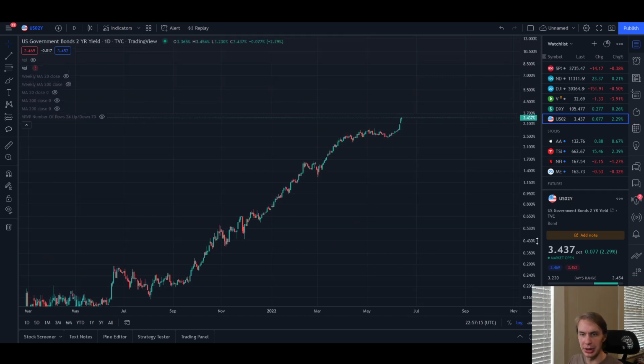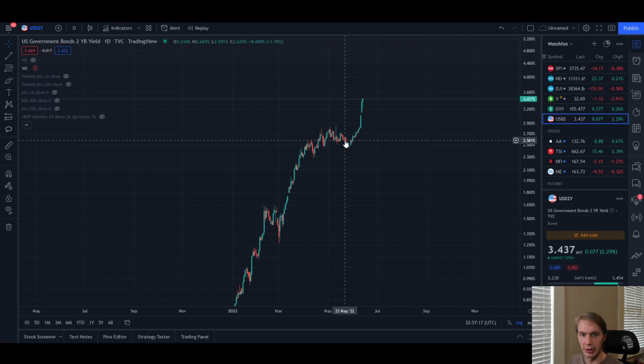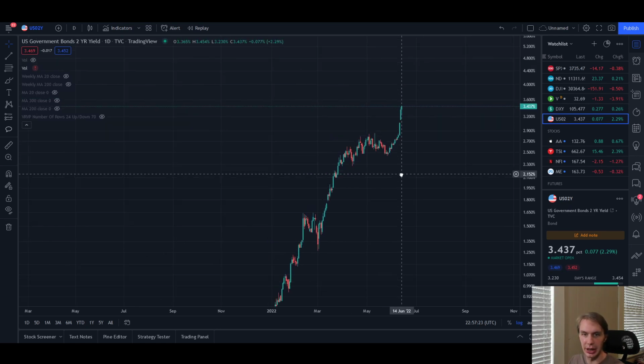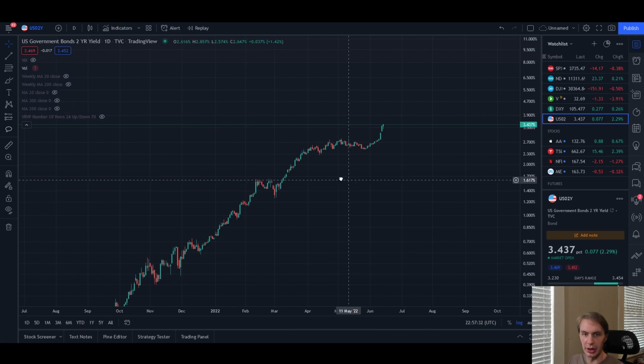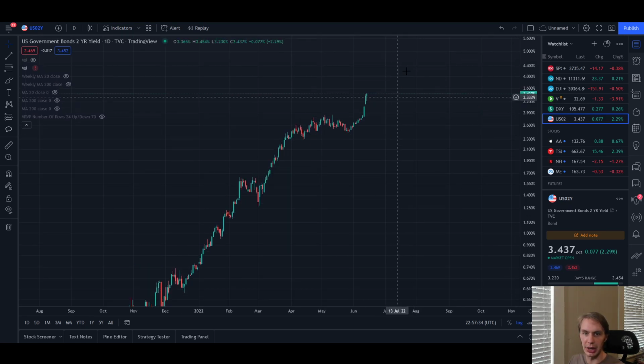And so what we saw is that even though the 2-year had started to kind of roll over up here, with that CPI print, we're off to the races. Basically, the bond market is saying that it thinks that inflation is not tamed yet, that it expects rates to go higher, so people are selling off. So the way you read a chart on bond yields is that the higher it is, the more selling that's happening. Basically, the more bearish, or the equivalent of price moving down on a normal asset. Higher yields means that there's more selling in the bond market.